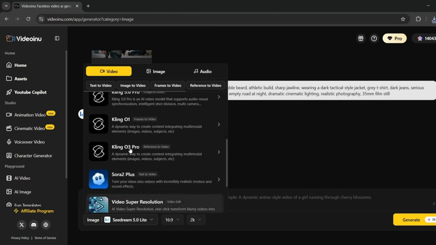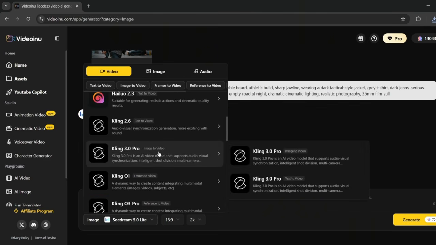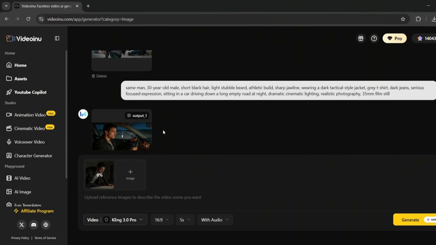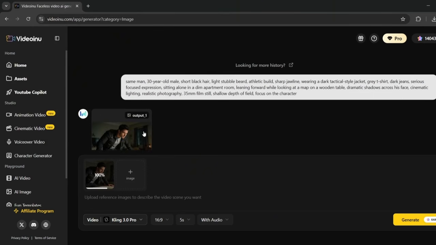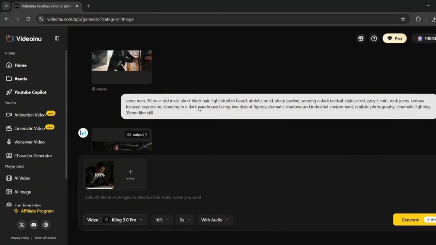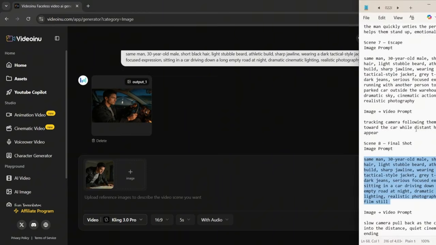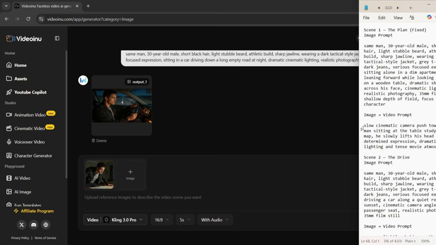We just need to pick a model for this project, so I'm going to go with Kling 3 Pro and select the image to video feature. I'll click on the upload button and select the first image we generated. You can always scroll back up to double check that it's the right one. Yep, that's it. One thing to keep in mind while you're doing this is to stay organized so you don't mix up your images. Now that we have our first image uploaded, we'll go back to the prompt box. I'll scroll up, copy the first image to video prompt, and paste it right in.